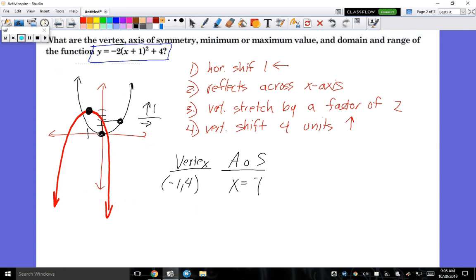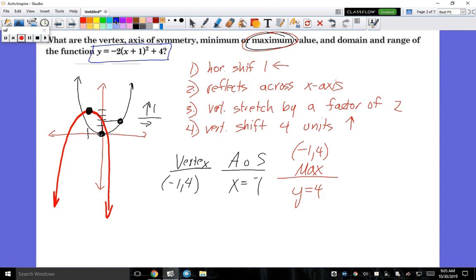Okay. Daxton, do I have a min or a max? Max. A max for sure. And what would you write down as far as that value? Not negative 1, 4. That's where it occurs. But I want you to tell me what's the max. Y equals 4. Perfect. Y is equal to 4. Y is equal to 4 is the maximum that it will occur.